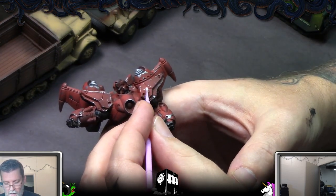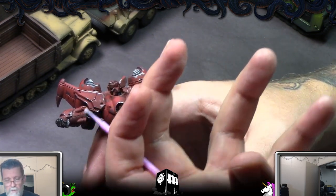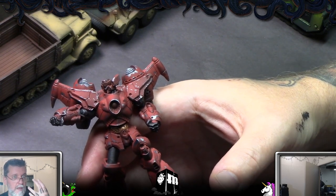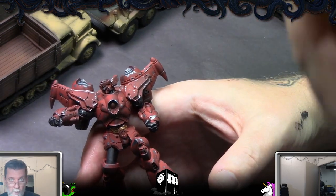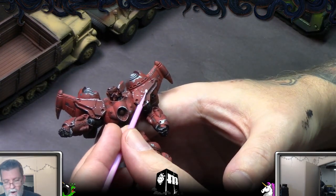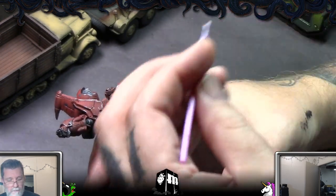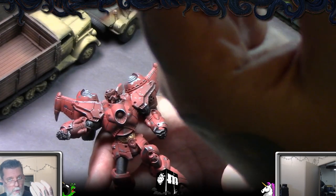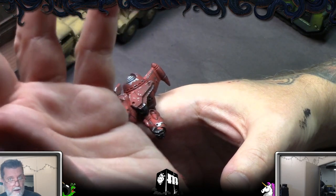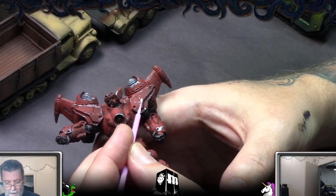and you start scraping at the red, and it will cause the red to come off because what the hairspray or chipping medium, the Worn Effects mediums do, is they keep the upper layer of paint floating on this material that will reactivate when it gets wet. So as the water draws through the acrylic paint, because that's how acrylic paint works, even though it looks dry, if it's not fully cured and you tap it with a wet thing, that water is going to permeate through that layer of paint, hit the hairspray or the chipping medium, and that re-wets that area and lets the paint move. So now you're able to strip that paint off, right?